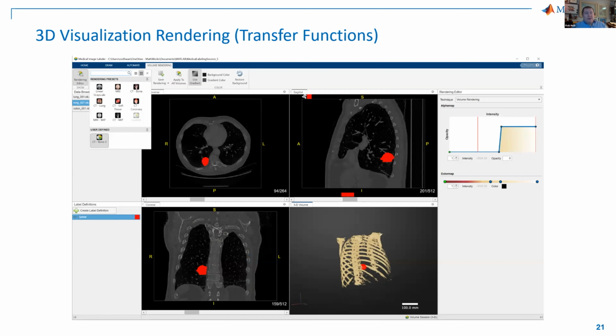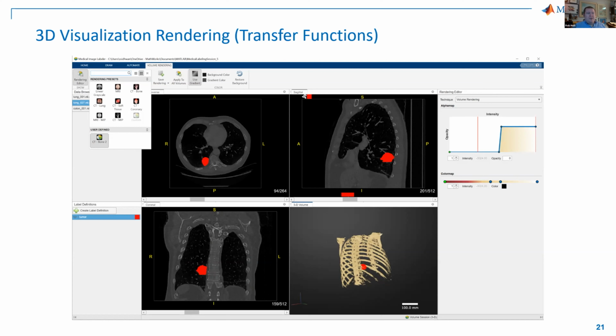When it comes to the pre-built rendering, it's much easier now than it used to be to change the opacity transfer functions and color maps. And we even have some pre-built stuff that you might be able to see on this rendering presets. So linear grayscale, sure, but X-ray CT to show soft tissue or bone, or CT to show the lung, or even maximum intensity projections.